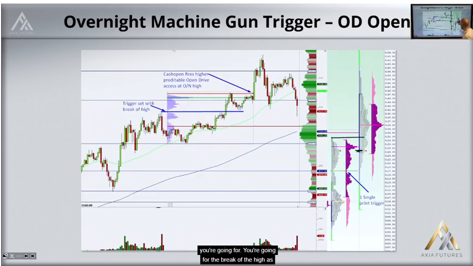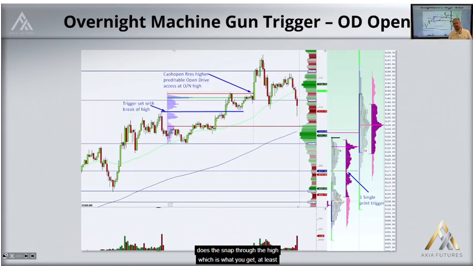You're going for the break of the high. As soon as you break through that high, this is what's going to give you the charge towards the upside. So that's what you're after. You play that break, open, you can play it on the break of the high. That's the firing point, and you know you're going to have volume in this. So because you know you're going to have the volume coming in, you can play for that.